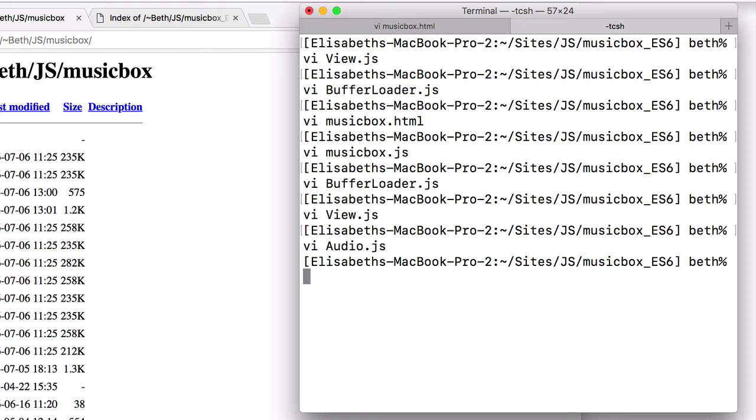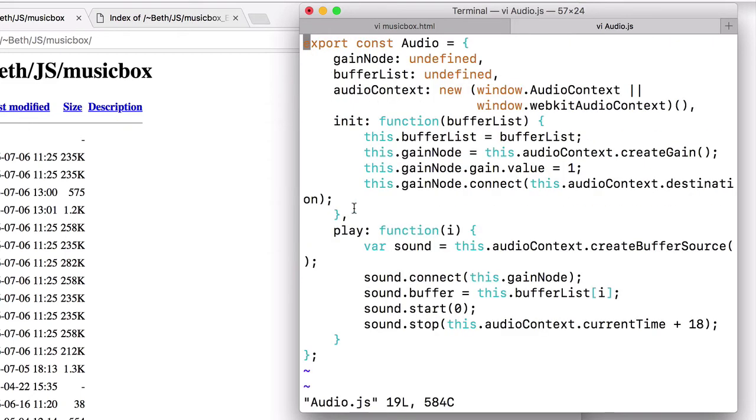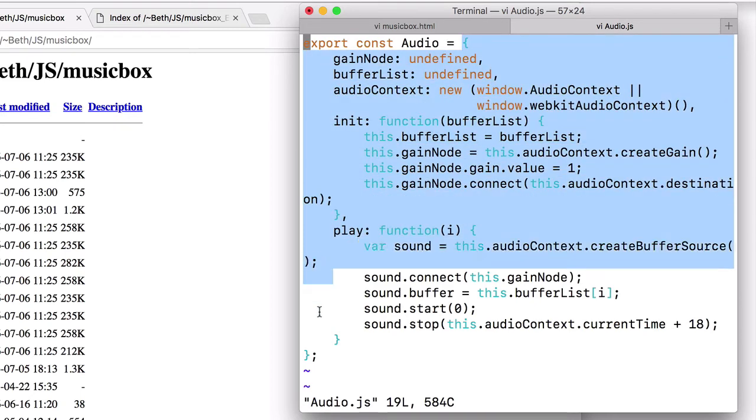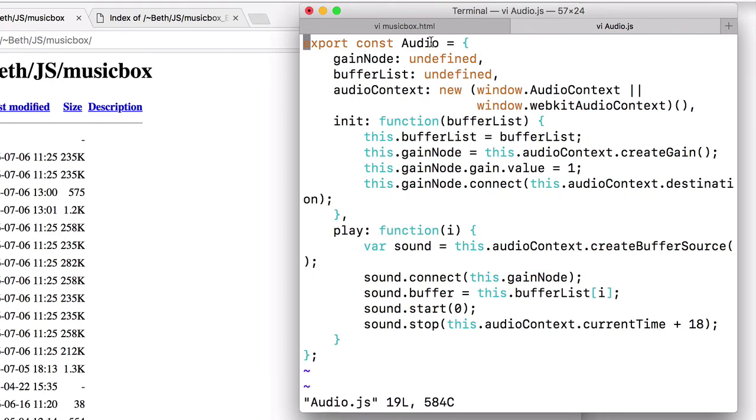All right, let's next take a look at how I'm using let and const. So you might have noticed in audio.js, instead of using var audio equals, I'm using const audio equals. And I'm doing this because once I've assigned this object here to be the value for audio, I don't ever want to change that. So I can make it a const, and that ensures that nobody else is going to come along and change that. And otherwise, it's just like a variable. No big deal.